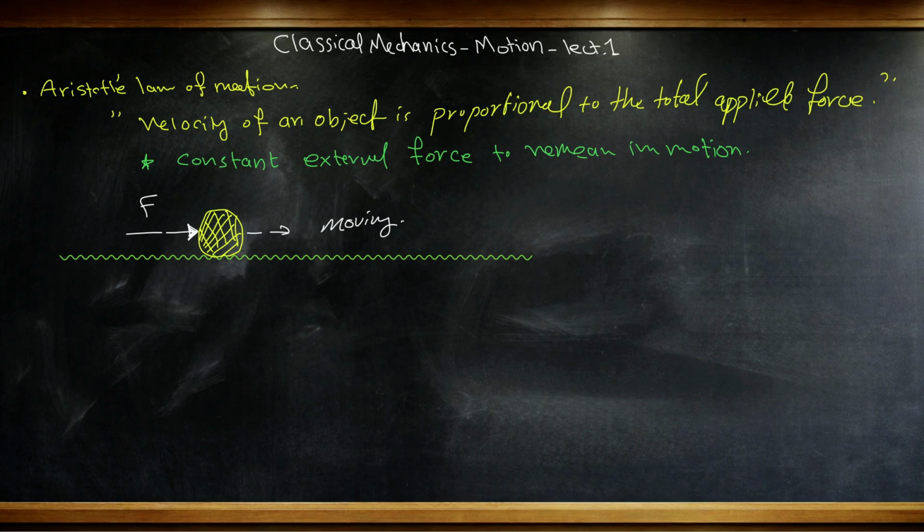Aristotle didn't actually write his law in the form of equations or mathematical form, but his law would have looked like this in modern language: the force, as a vector, would equal K times V. K here could be the resistance of an object to being moved. And the bigger the K, the more force you need to move the object.